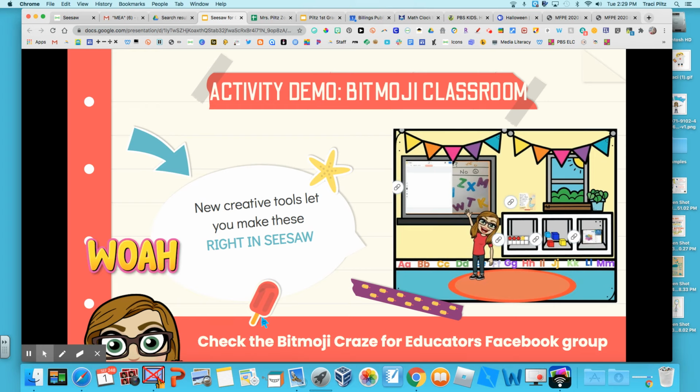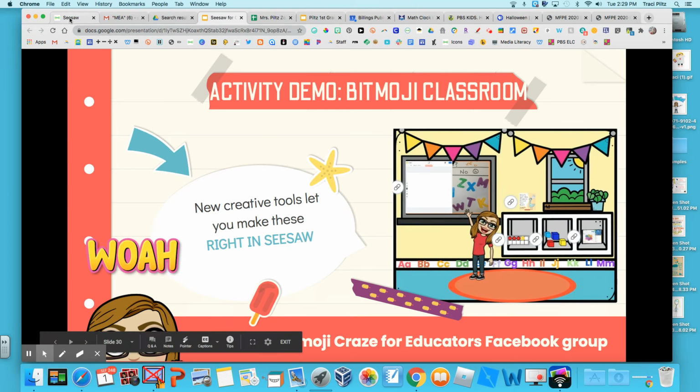So I'm going to take a pause from the slides here for a moment and do a little bit of a demo. One of the ideas is creating this Bitmoji or virtual classroom. I think some of them can be a little bit busy or take a lot of time to create. And I think that by making them inside of Seesaw, it can make it a little bit more simple and easier for students to navigate. So I'll show you how I made a simple classroom like this right within Seesaw. Again, this would be an option for just sort of providing those clickable links or things that you want your students to do in sort of a one-stop shop.